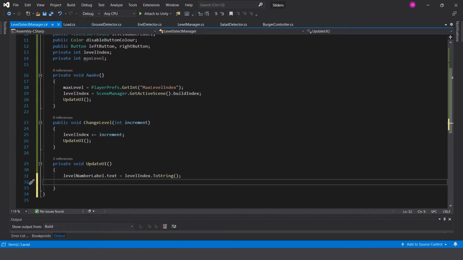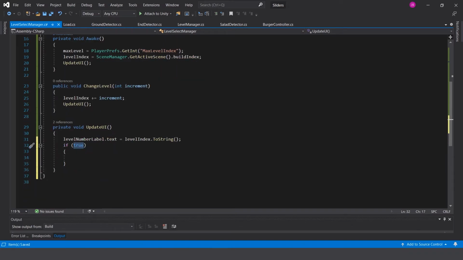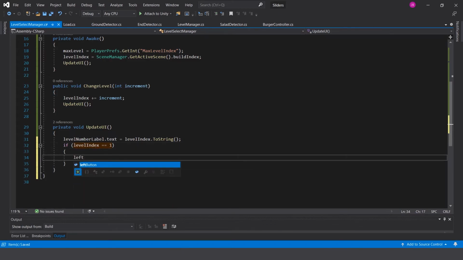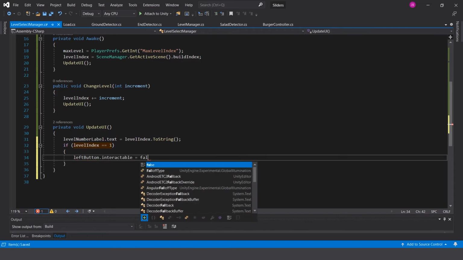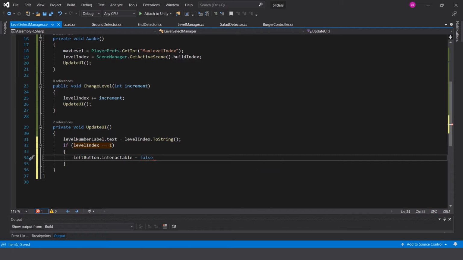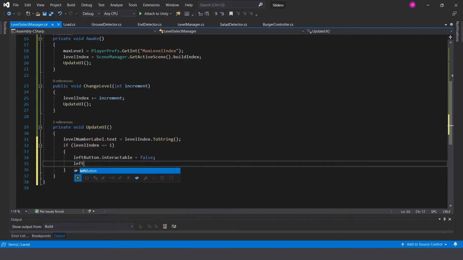And so now this is where we're going to be enabling or disabling the buttons. So if our level index is equal to 1, which is the first level, then we don't want to allow the button to be pressed to lower our level index any further, and we want our left button dot image dot color to equal our disabled button color.